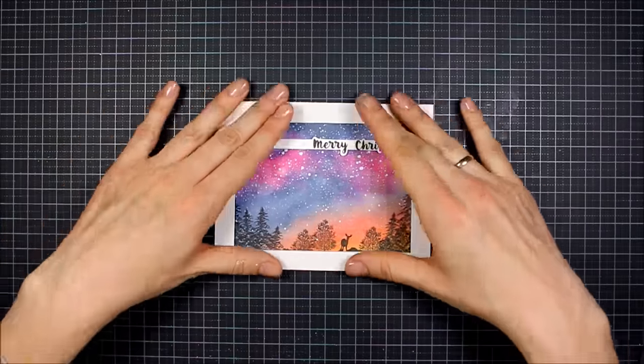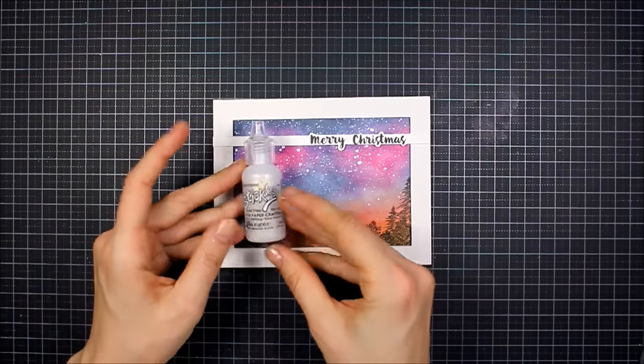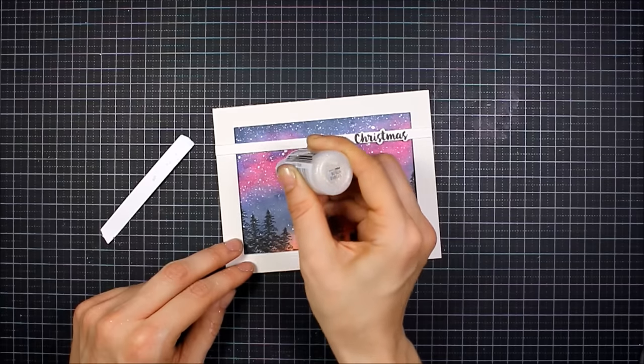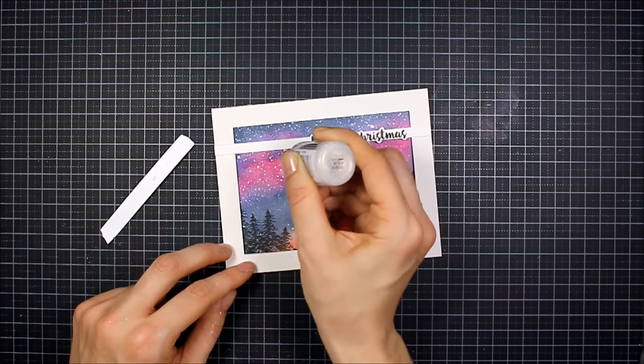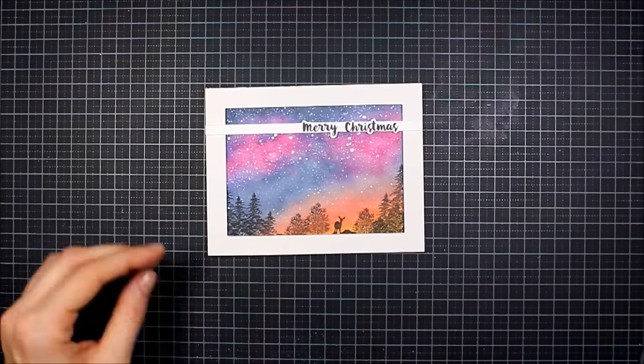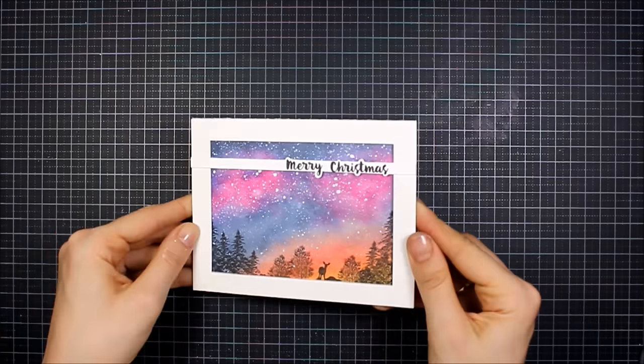And here the card is almost ready. I just decided to add a bit of stickles to the sky, and it looks really nice in real life, but I think it's difficult to see in the video. I also added a silver string below the sentiment, and I hope you can see that in the pictures. So that will be the card for today.